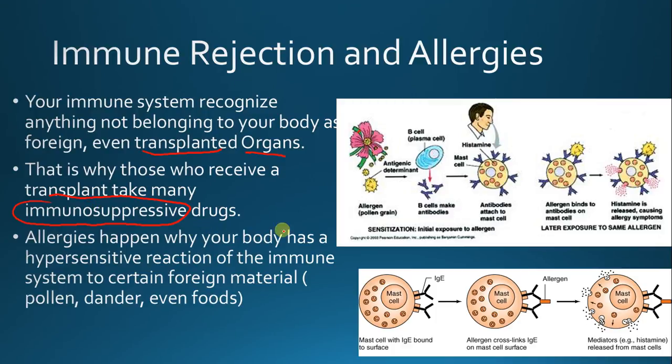Also, your allergies happen because your body is overreacting to things like pollen or dander or food, like it's a foreign invader. It's going to start your immune system going. Those mast cells, from the innate immune system, are going to start secreting histamine. It'll start creating dilation. Epinephrine, adrenaline is going to be secreted to help you fight off or help your immune system, and it's going to create those symptoms like you're sick. So that's why allergies is basically an immune hypersensitivity.